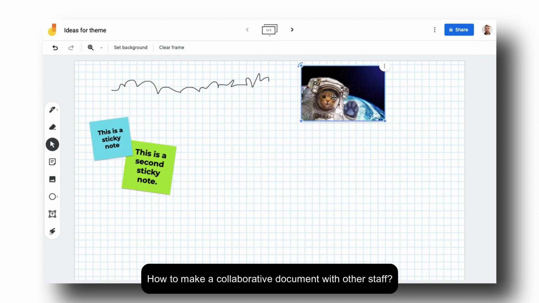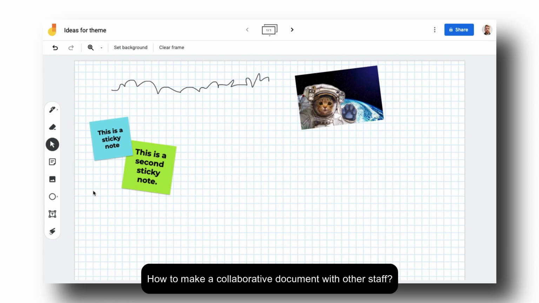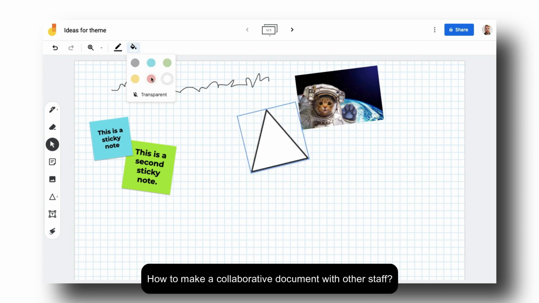What's nice is that this is such a large canvas, because it's designed for large whiteboards. If you go to print this, you can save it as a PDF and print it. It looks really nice in A3 or A4. Some shape tools. You can change colors and backgrounds at the top.